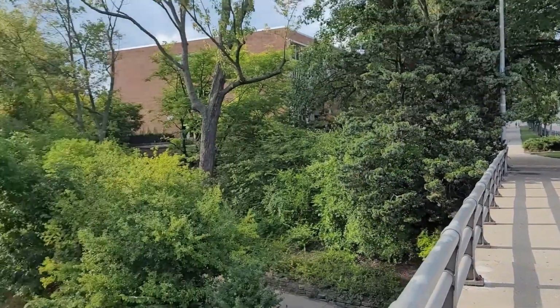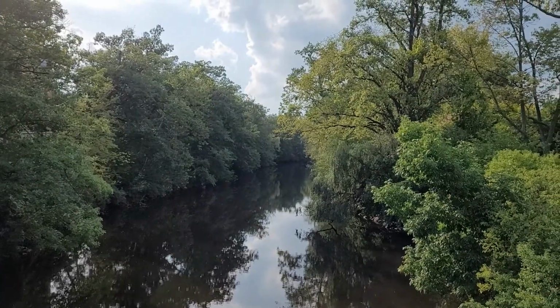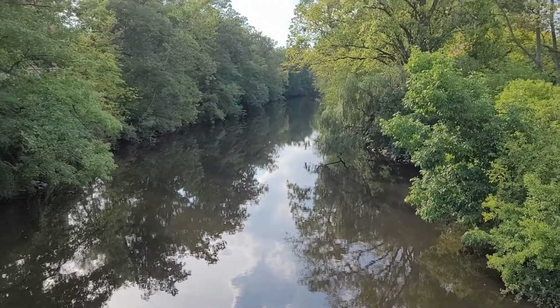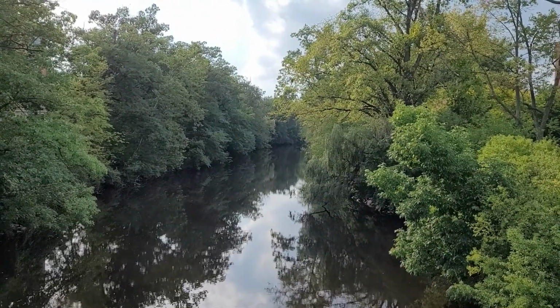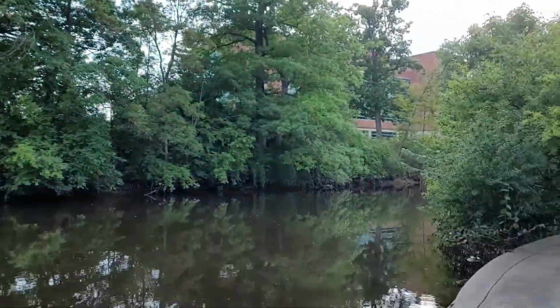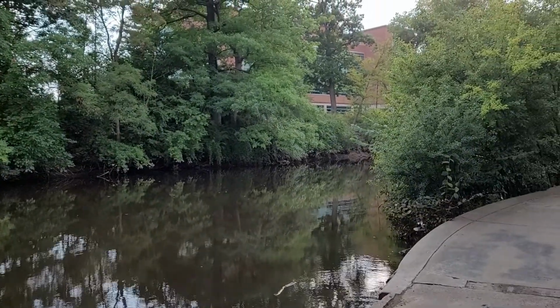Next on our grand tour is the Red Cedar River here. As you can see, it's a river, and I believe it's surrounded by cedars, but I don't know anything about trees. The reflection there, that is cool. This is the, oh yeah, this train's somewhere, in case you heard that train noise.